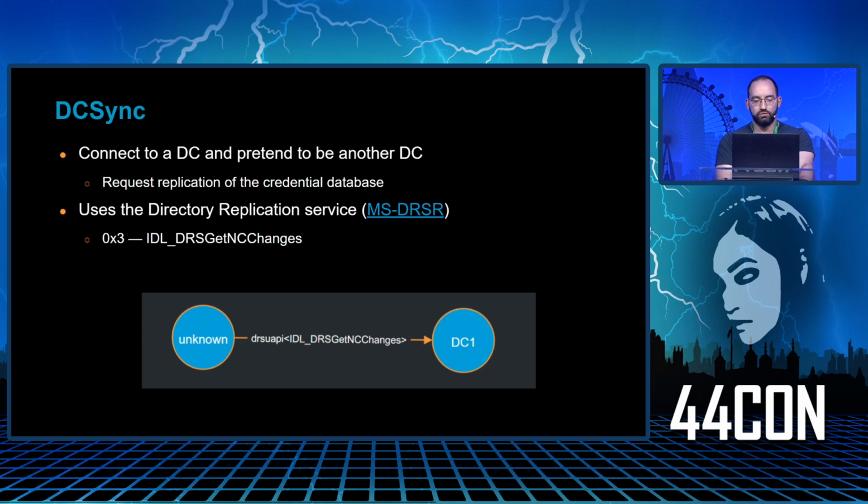But connections over the directory replication service should be a bit more rare, although they do happen, even not just between domain controllers. But request of the NC changes, the directed replication, is a lot more rare and should also only happen between domain controllers or maybe a backup server and the domain controller. Therefore, if we just focus our detection on that, we should have a lot less false positives.